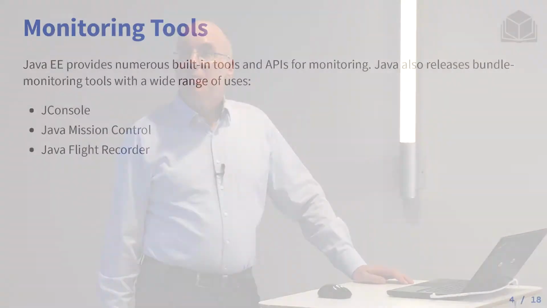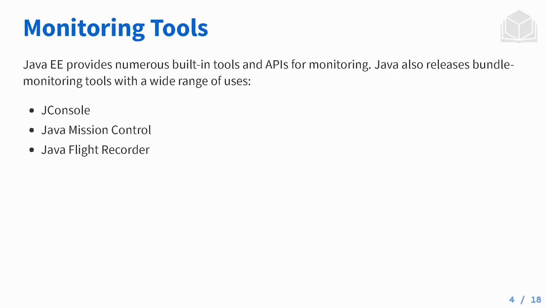On the IT monitoring side, I don't really want to go too deep. There are a few things that we will talk about, but I would say the main monitoring tools on the Java side, the Java EE side, are listed here: JConsole, Java Mission Control, Java Flight Recorder. I'd say whatever you feel familiar with, whatever you have in your house anyways, use it. If you don't have any of these tools, evaluate them and choose the one that you like the most.